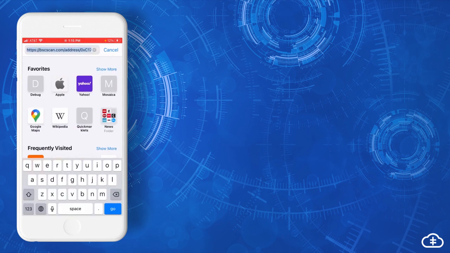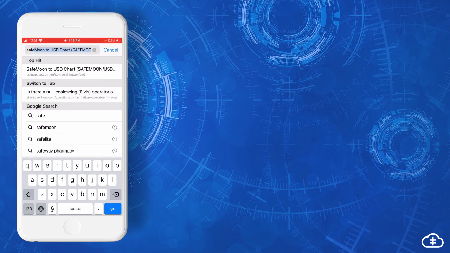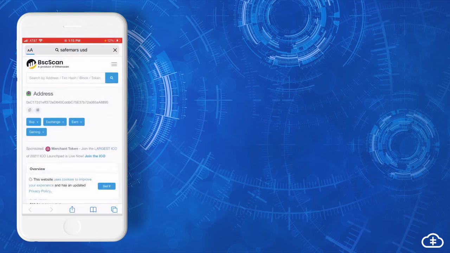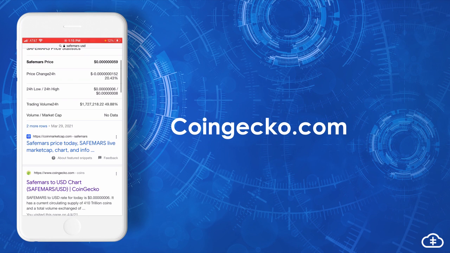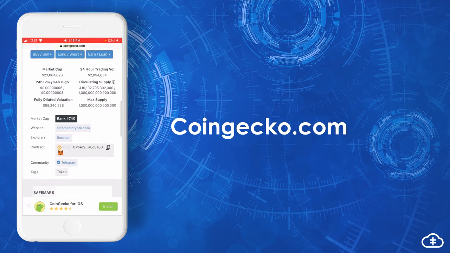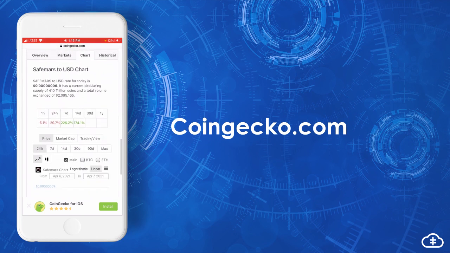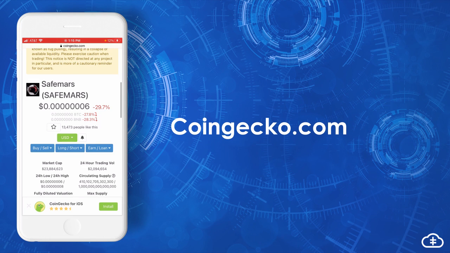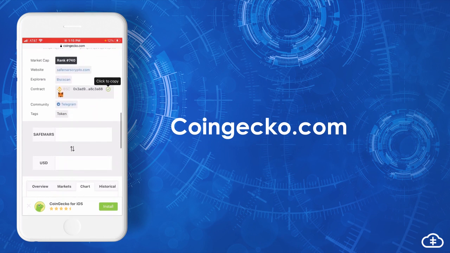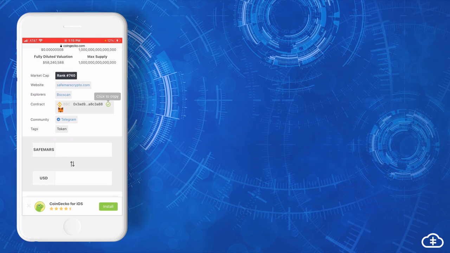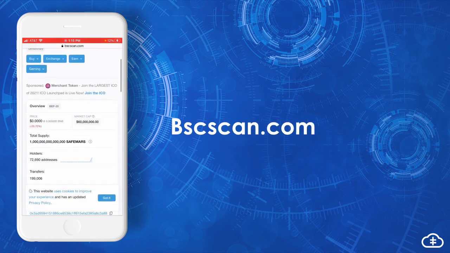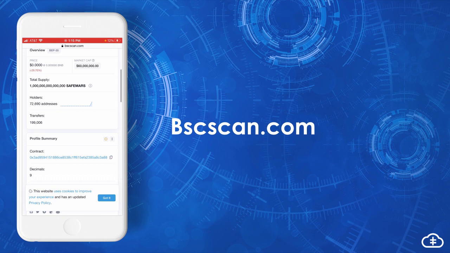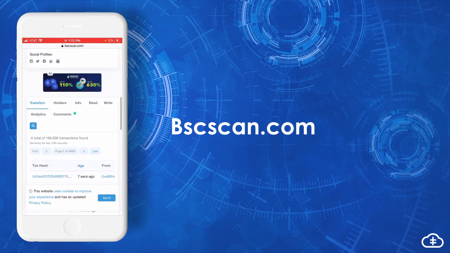So just for completeness purposes, if I do safe Mars USD and I look for it on CoinGecko again, you'll find here is the address, right? And then you're supposed to see the number of decimal points, if you will, that it's supposed to have. So I don't know how to actually see the number of decimal points here. So you just go to BSC scan for this particular smart contract, and you could find the number of decimal points here.